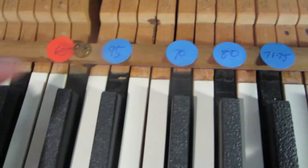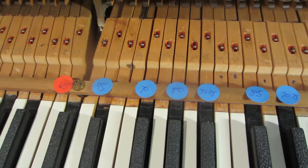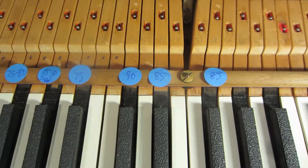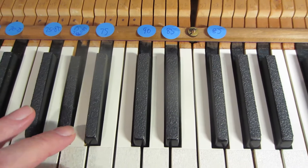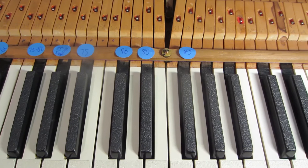Some of them I'm going to have to work on the bushing on the front. It's going to be very hard to get all these down to 50. I'm going to have to put some weights in the wood — drill a hole in it and put in a lead weight to balance everything out. But first I'm going to go through and lubricate all the felt with PTFE powder, and then for some of the bushings I'm going to redo the ProFelt with a wider call than I was using before.